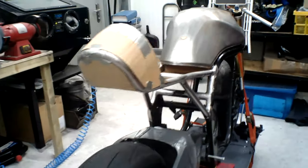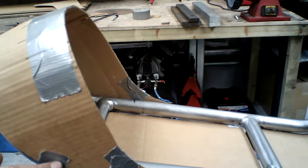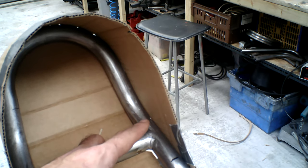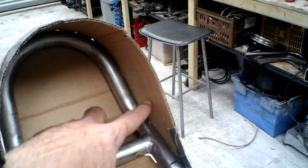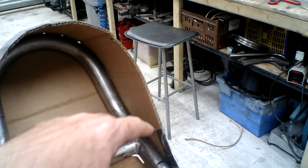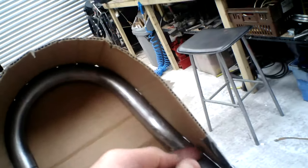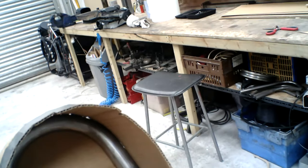When you scoop the sides out, what we will be doing is wherever this lands on the frame, basically I'm going to fix it in here, so there'll be some studs that come off that are welded to this, because this is obviously going to be done in steel, and there'll be like a U-shaped bracket welded to the frame. So basically to take it off, there'll be one at the top, one on the side, one on the side there, and you just undo those and the whole thing will just lift straight up vertically.